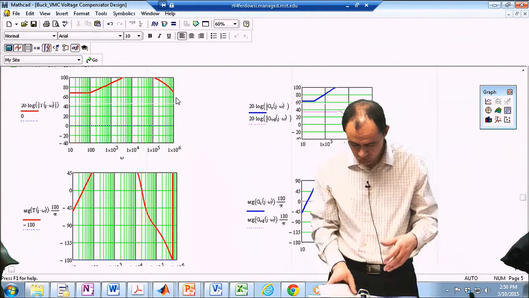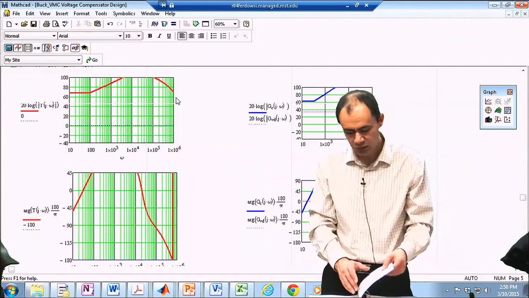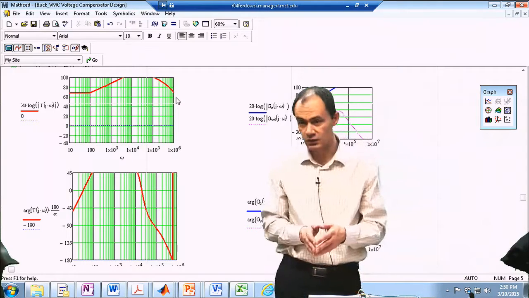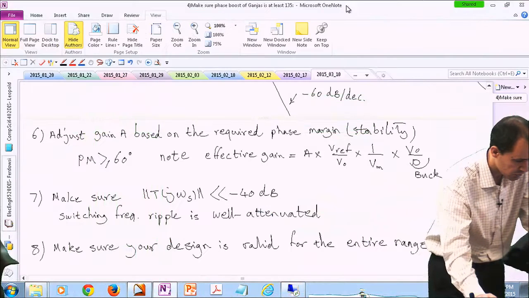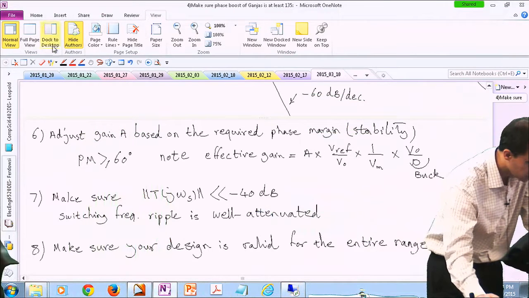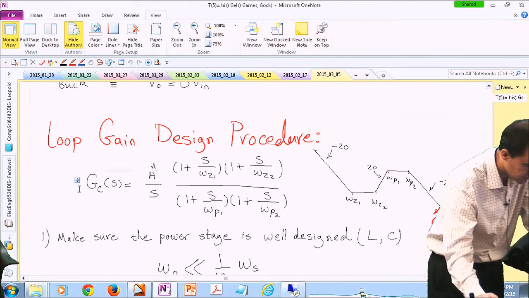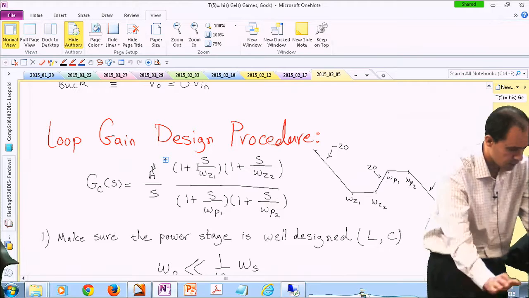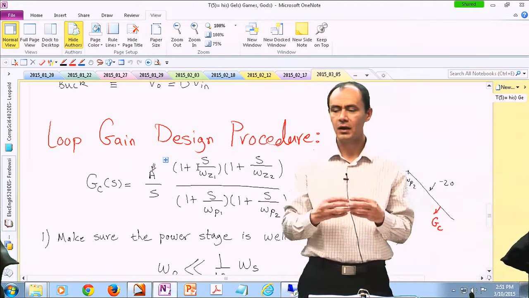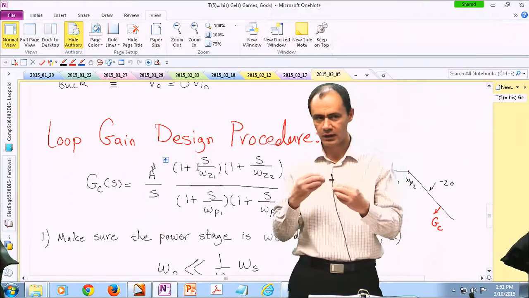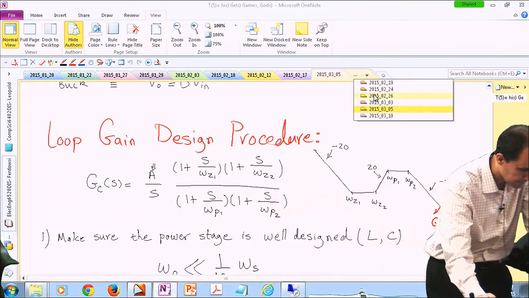And then what I'm going to do now is, let's say you have gained this knowledge and you really want to build your converter. So I talked about this G of C, the compensation network transfer function, which looks like something like this on a piece of paper. 2 zeros and 3 poles. The next question is, how can I realize this network? How can I basically build this network? So now let's talk about that.